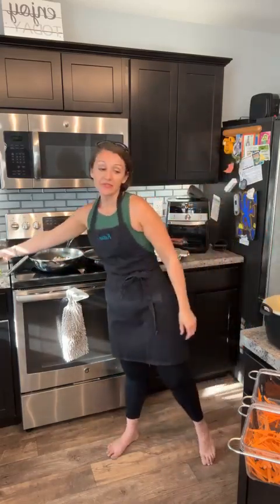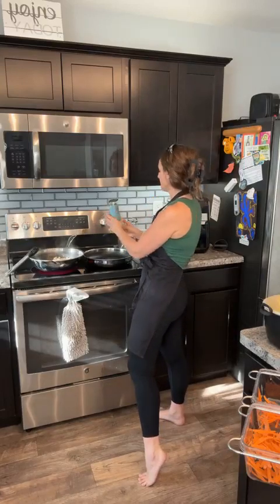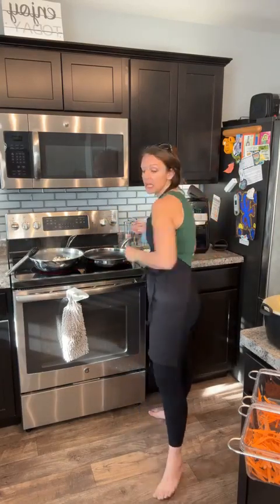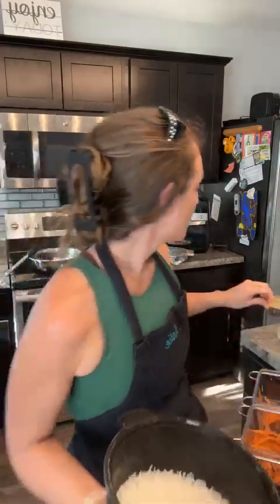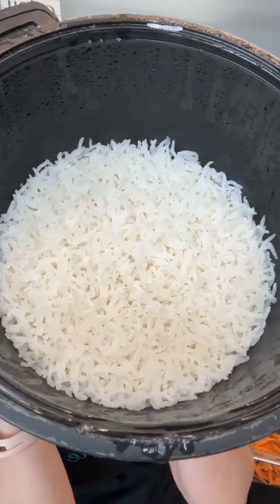In my 12-inch skillet I've got it warming up. I'm going to use my oil and vinegar bottle — just oil — and squeeze out about two tablespoons. I'm making fried rice so we need two tablespoons of oil, heating that up. Before you got here I rinsed some rice in the colander and put it in my three-quart micro cooker. The rice is literally perfect. I love white rice, but tonight the family asked me to fry it.